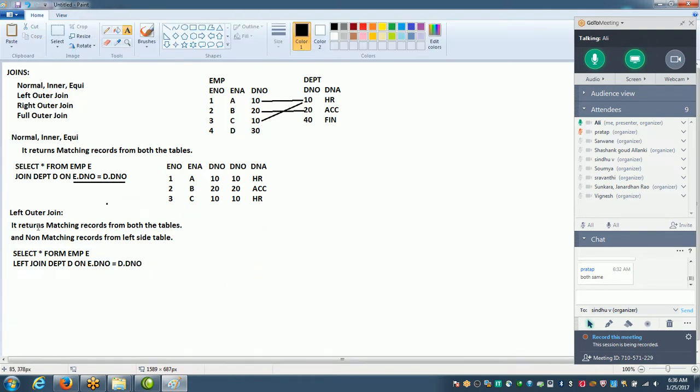number. So as per the definition, first it returns matching records from both the tables. Here we have the result set of matching records from both the tables. These three are the matching records from both the tables. Next, and non-matching records from left side table. So left side table is employee. So in employee, for what department number we have non-matching record.